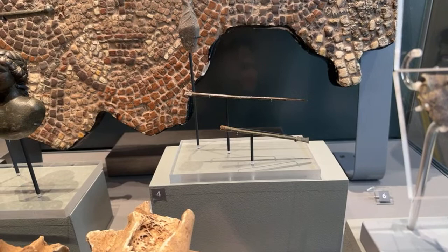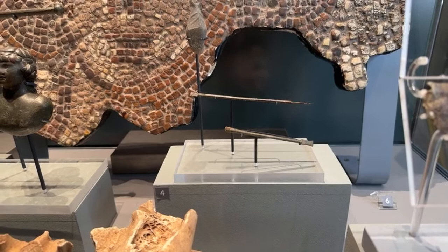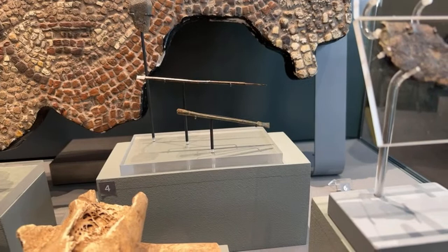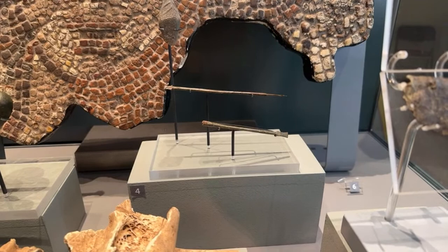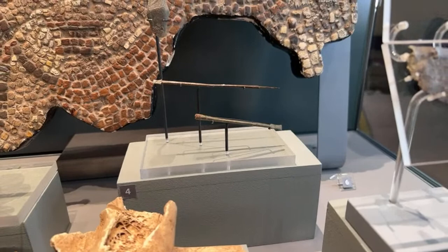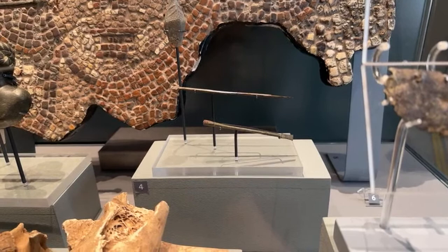But people in villas might have had the wealth and education levels to use writing implements. They would be used alongside wax tablets, wooden pages that were filled with wax, and the sharp end would be used to carve writing into the wax. When you were done with those notes, you would use the wider end to erase them and scrape them out. They're in this display illustrating some of the tools used in surveying, as they would have been a very good way to jot down any measurements or notes when you were plotting out new building works or new boundaries in the landscape.